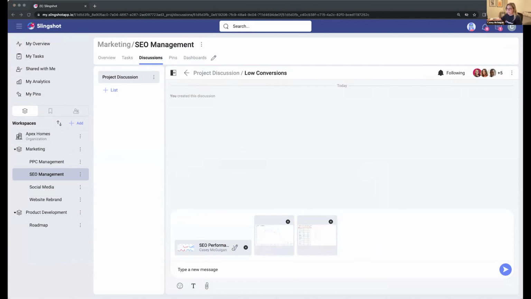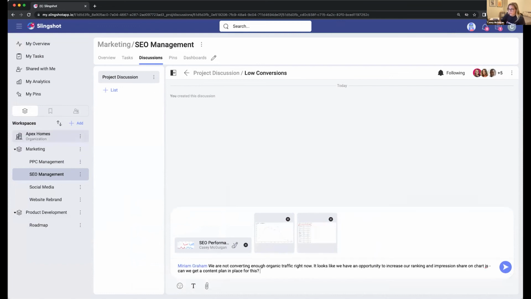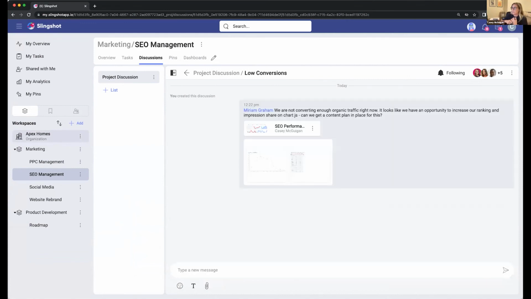And I know that Miriam, our org owner of Apex Homes, is helping run our SEO process here. So we're not converting enough organic traffic right now. It looks like we do have an opportunity to increase our rankings and impression share on Chart.js. So can we get a content plan in place for this?